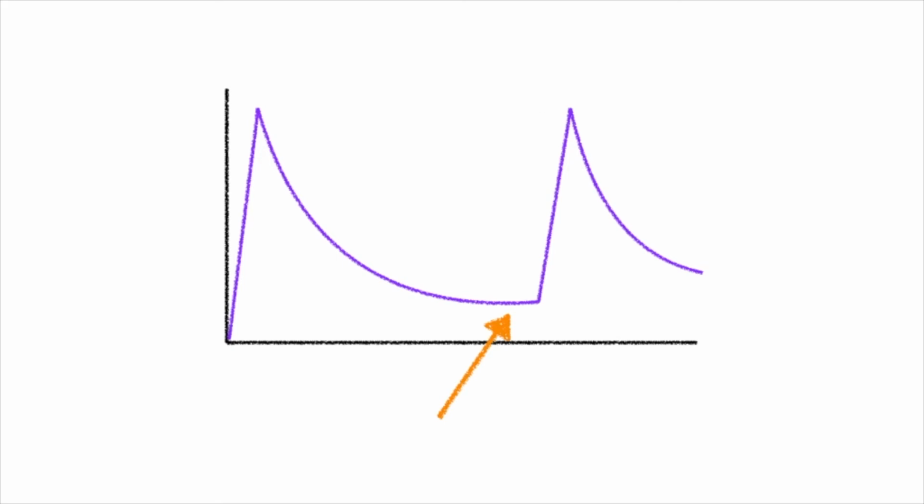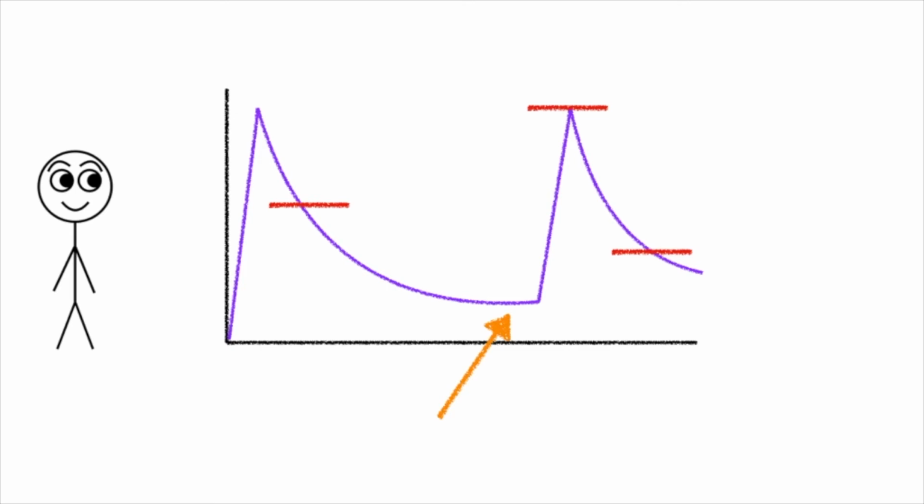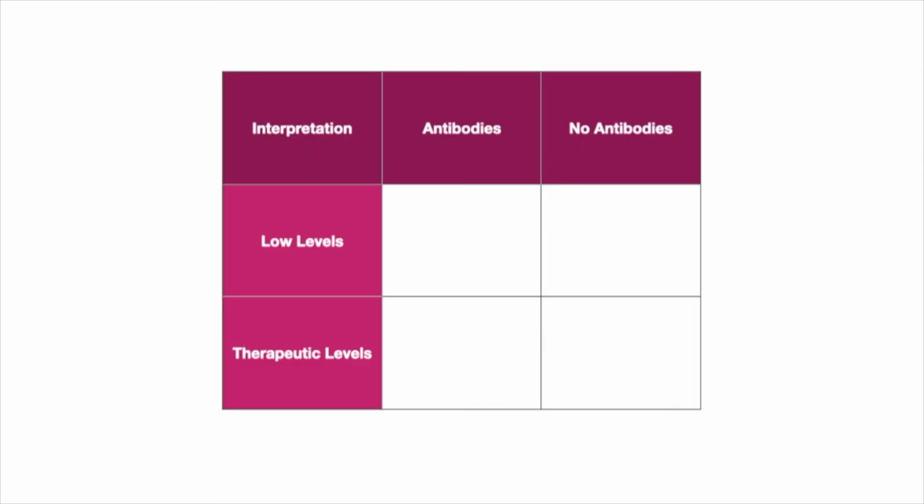If we check at the peak and compare it to the nadir, or any place in between, we may get different levels. In my experience, it takes 2 weeks to get the results back, so it's rarely helpful for the next dose. Remember, we can check it earlier, but we're going to push the levels higher, and this may lead us to overestimate the concentration of the medication and miss the presence of the antibodies.